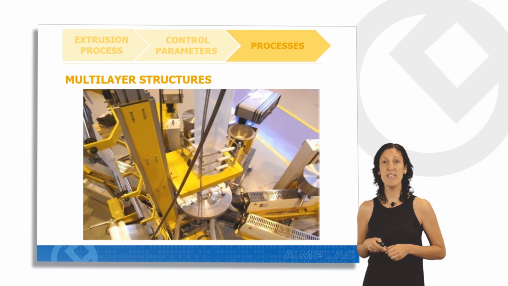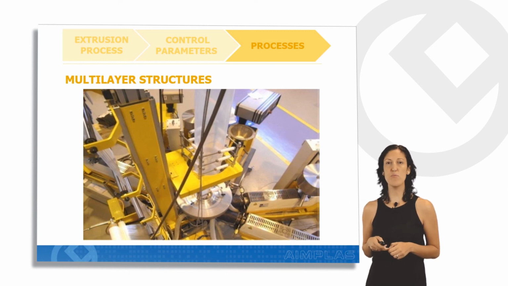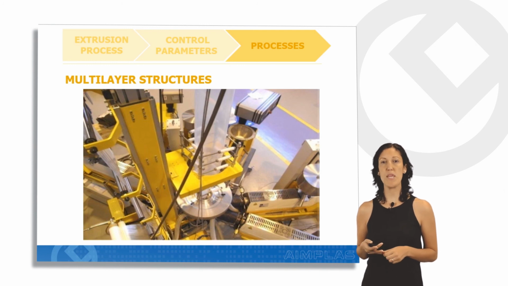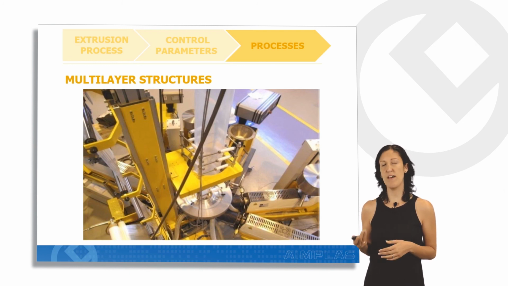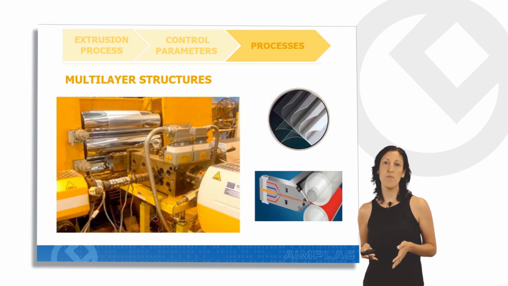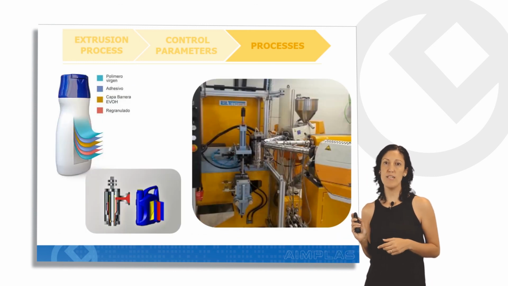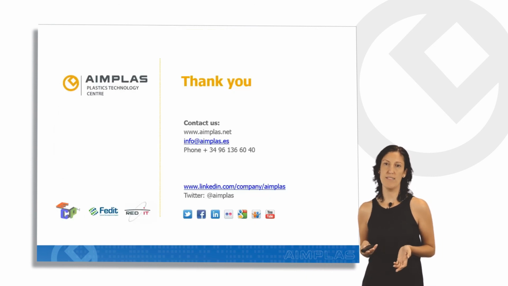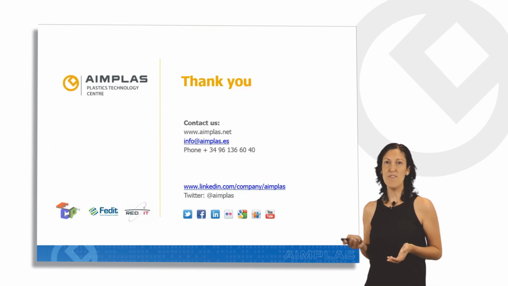In InPlus facilities, we have different extrusion lines in order to perform co-extrusion. In the case of blown film co-extrusion, we could obtain structures from single layer up to 5 layers with 5 different materials. In the case of cast extrusion, we could obtain also from single layer up to 5 layers, but in this case with 3 different materials, structures A, B, C, B, A, and for the case of the bottles with 3 different materials.